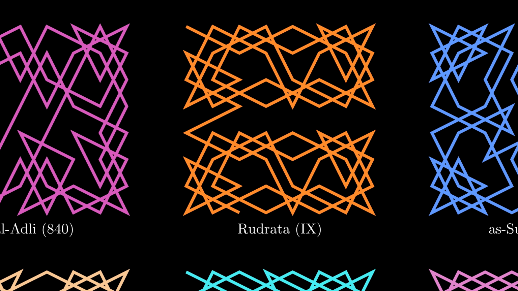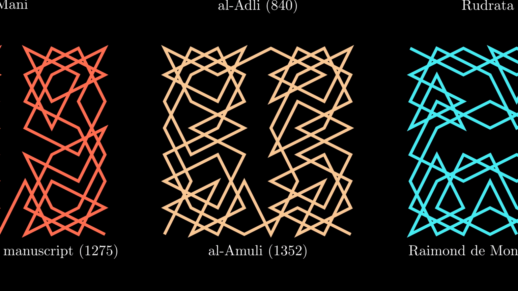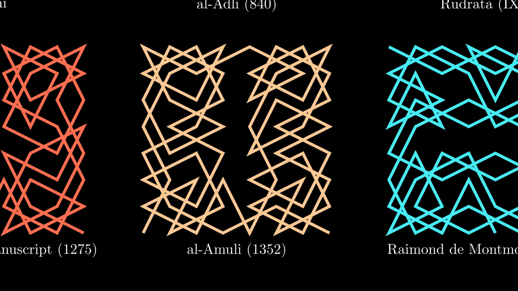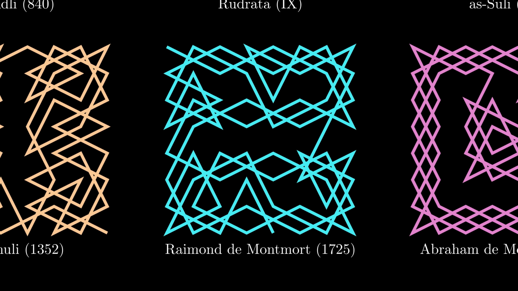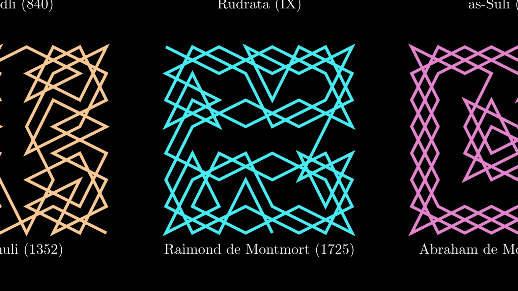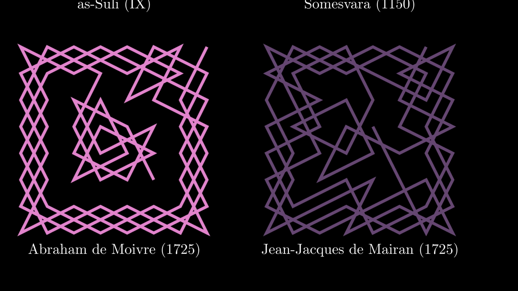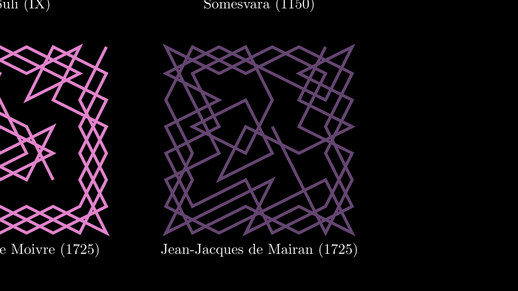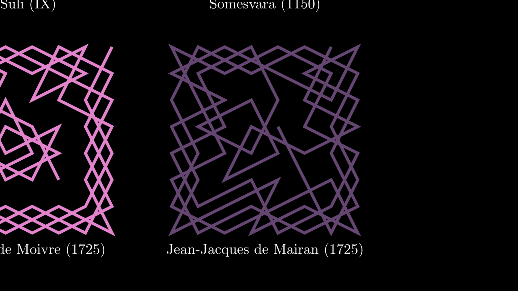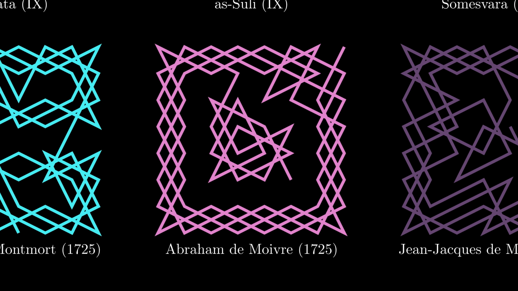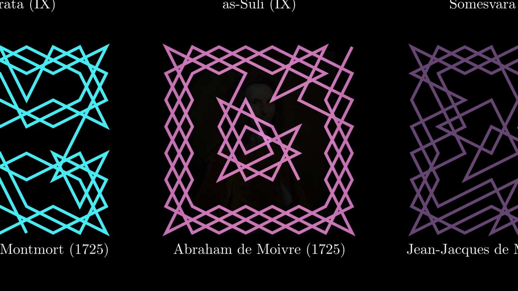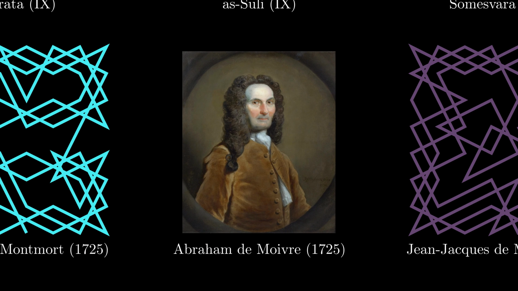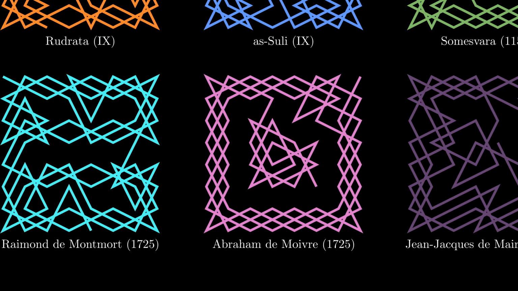In the 14th century the problem was forgotten, then rediscovered in the 18th century, when chess gained enormous popularity in Europe. Even so, many of these patterns still closely resemble their Eastern predecessors. By the way, you may recognize the author of this particular tour. Remember de Moivre's formula from complex analysis.